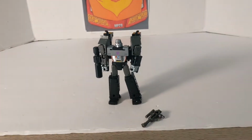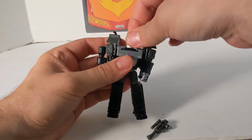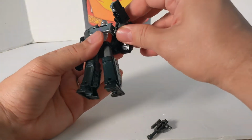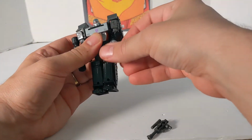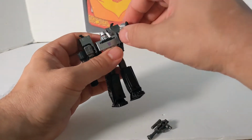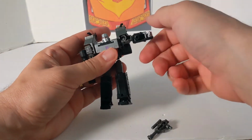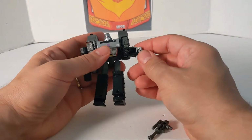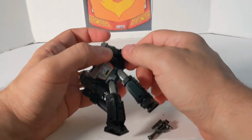Now, for posability, his head does do a whole 360. It doesn't do any up or down. Now, the arms, you can move his arm out to the side like that, but you can't do a whole 360 just because of the way their transformation is. This does go out all the way. It's on a ball joint right there. He's got rotation at the elbow, and he's 90 degrees. And on this side, it only got rotation at the elbow.